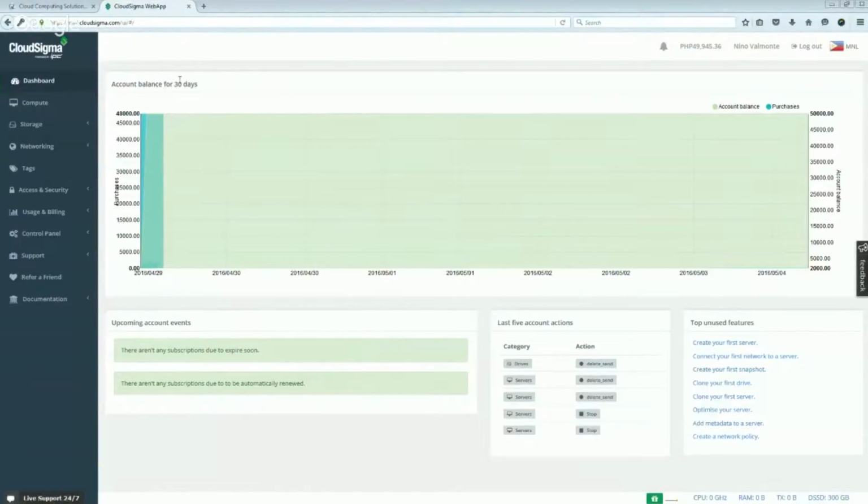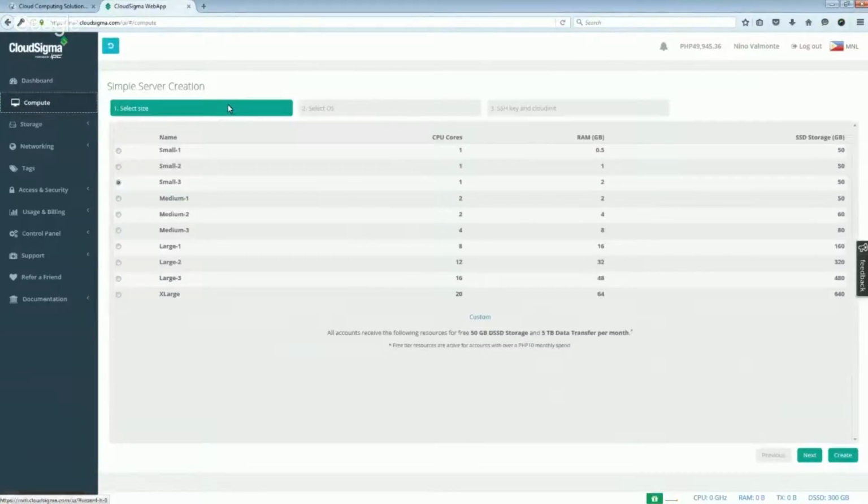All right, so there are essentially 2 ways to create a server. One is through this creation wizard, which shows you a limited number of predefined server sizes which you can use or not, because there's another way to create a server, which is the custom.